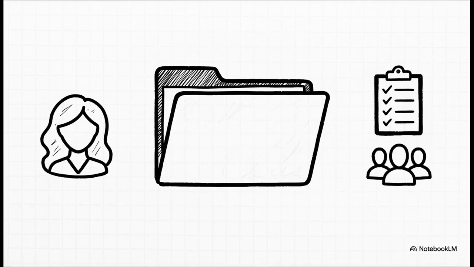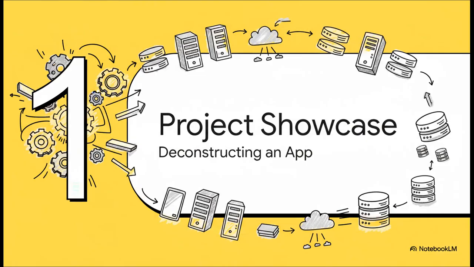And to make this crystal clear, we're going to look at a fantastic project by a developer named Maria Murad. She built a production-ready, multi-user to-do app, and honestly, it's the perfect example to break down. Okay, first things first, let's just look at the project itself. Before we dive into all the techie stuff, what does this app do? If you were a user, what would you see? Let's deconstruct it from the outside in.